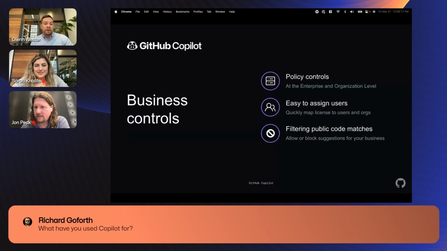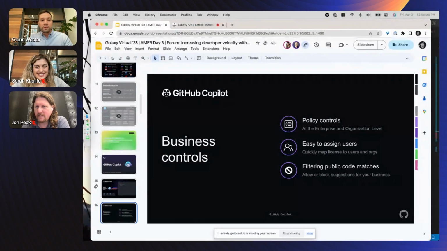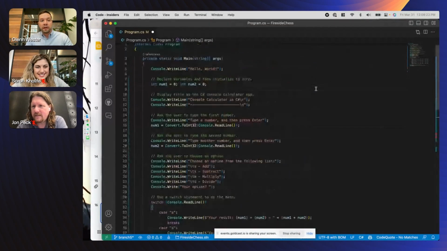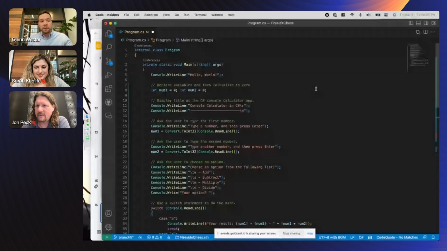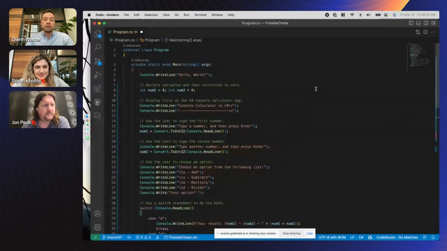So without further ado, I'll stop sharing slides and we'll hop into a quick demo here. Hopefully everybody can see my screen okay. So here I just have VS Code. It should look very familiar to everybody. Everybody uses code, myself included. The language that you're seeing here is C#. That's what I learned, and that's what I started developing in. So that's what I'm most comfortable in. So that's what you're getting today, not JavaScript.